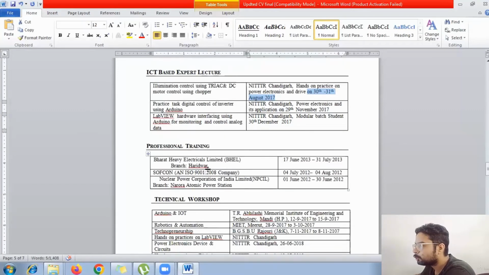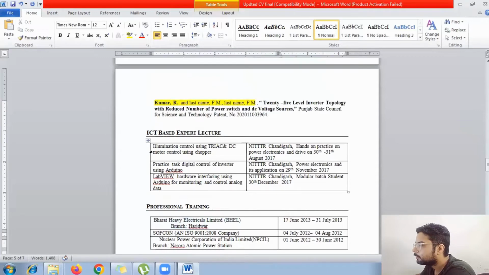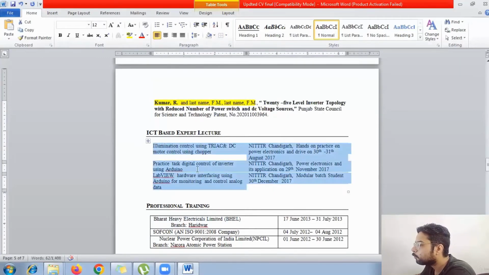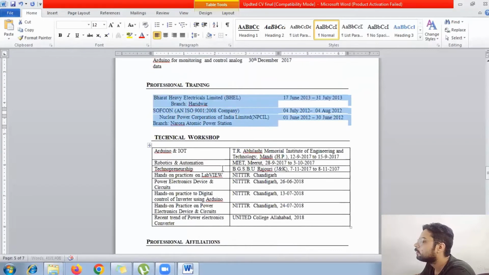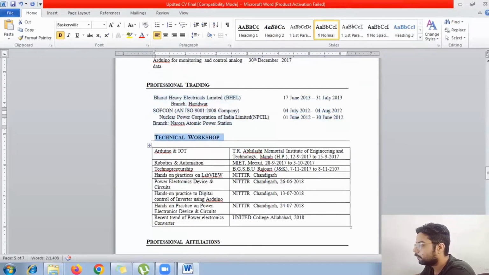The next part is your professional training, where you will be adding where you have done the training and the dates of it. A similar thing which I explained to you in the past, that you have to remove all the sidelines of each table when you are finalizing your academic CV. The next part is your technical workshop.